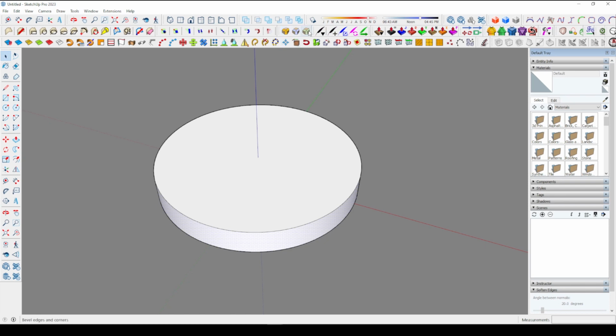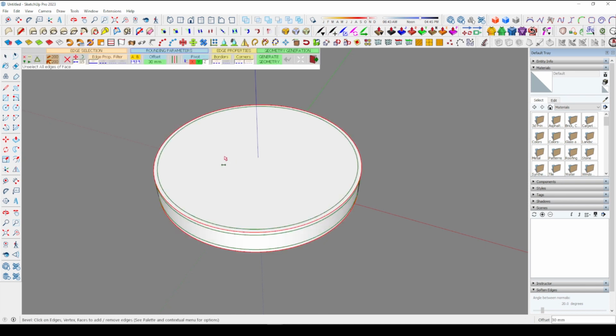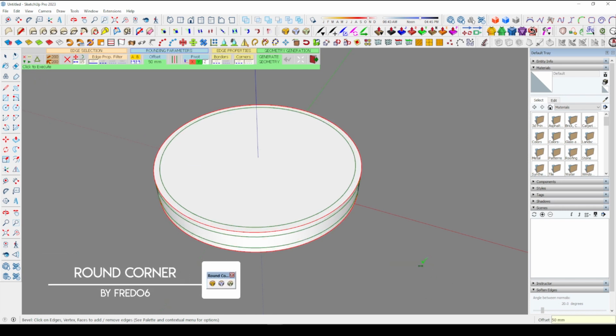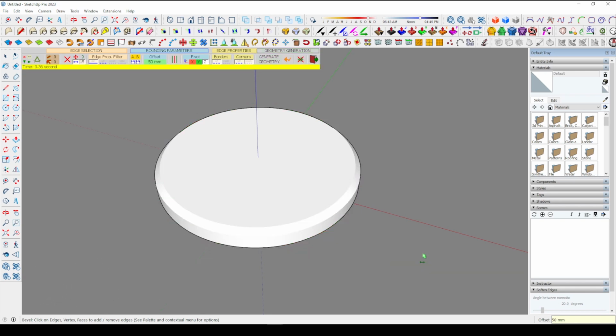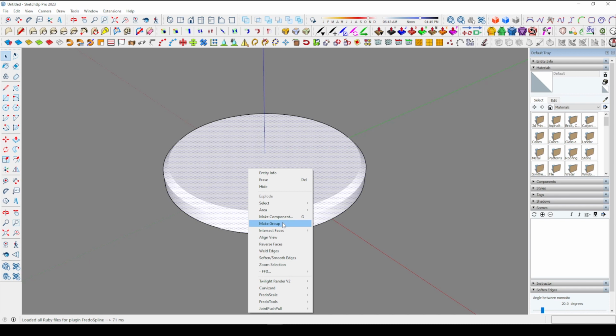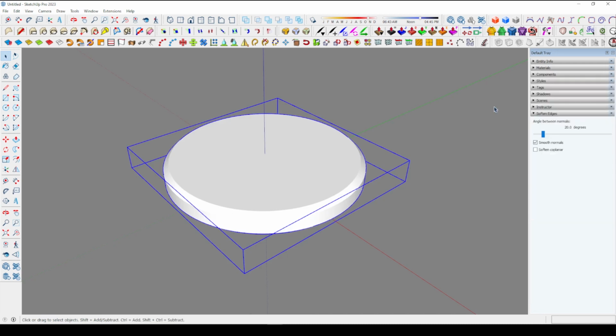Once the circle's drawn, we can extrude it into a 3D shape using the push-pull tool. And so I drag this up by around 2.25mm and use a round corner plugin to chamfer the edges. It's important to ensure that each object or volume that you create is contained within either a group or a component, as this stops any of the geometry from sticking to each other in ways that you may not be expecting.